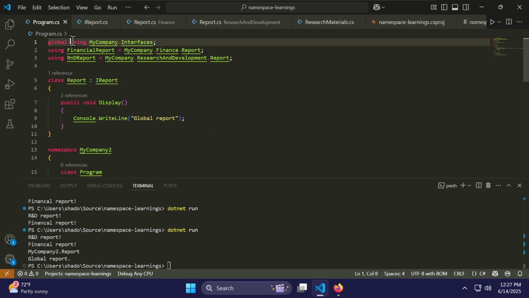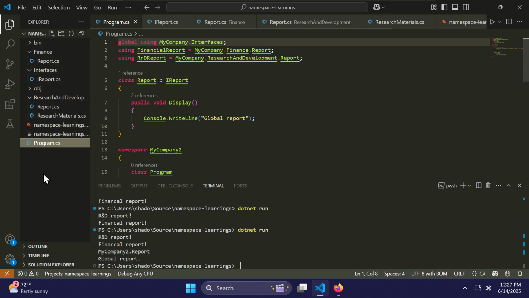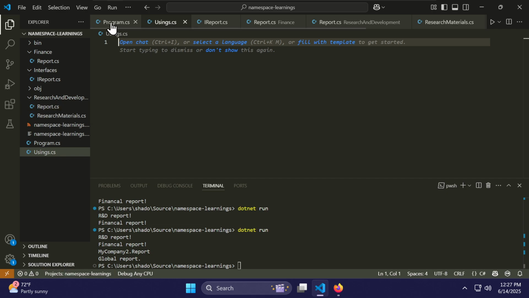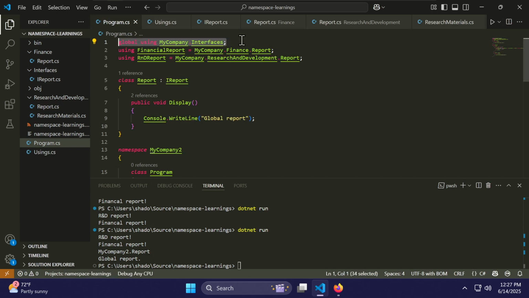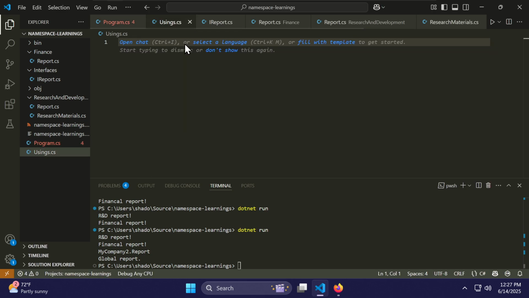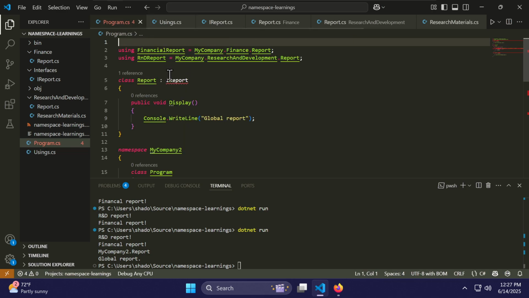So you could have a file, I think it's usually something like usings.cs. If it's auto-generated, it ends up something like that, and then you put your global usings there, and everything should just work.